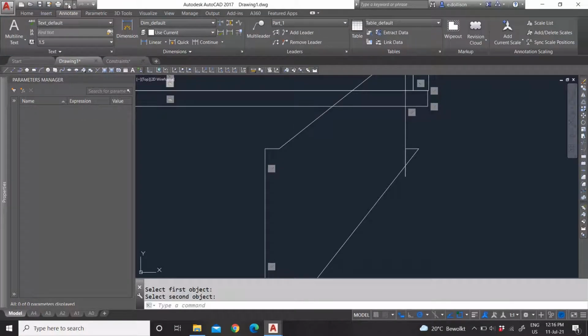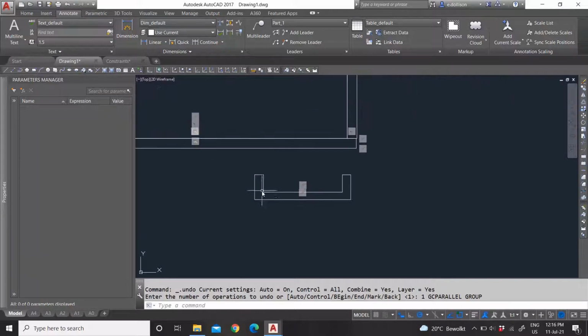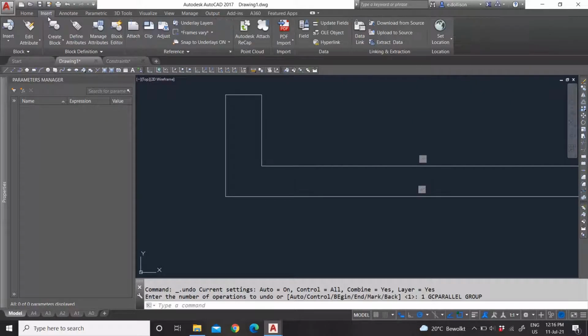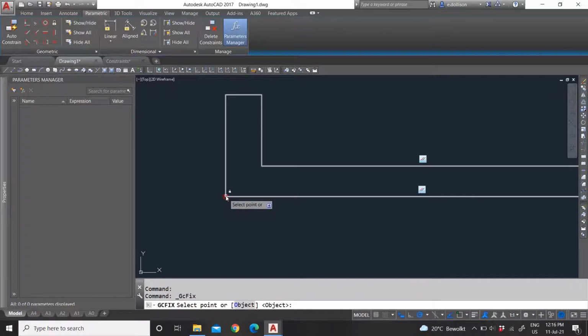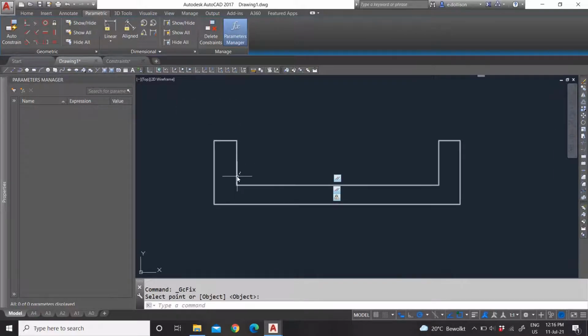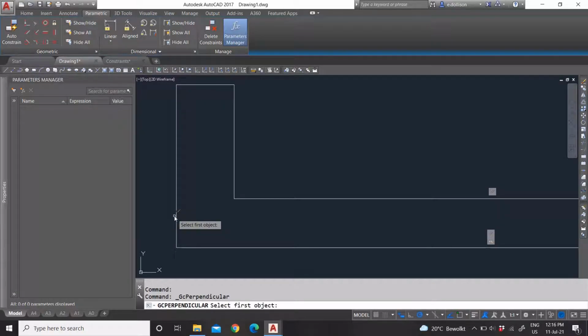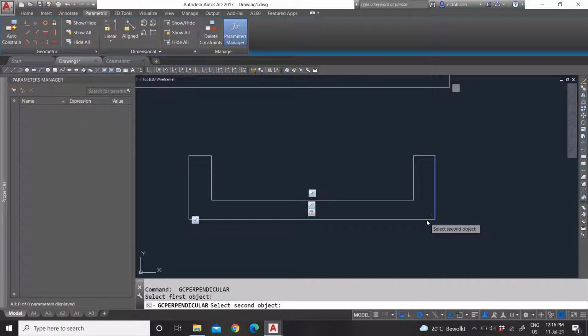So again, you have to make sure one point is locked. Let's lock this one for now. And let us do perpendicular again. Nice. The other side, collinear with these two points right here, because these two points will always be the same height. Let us see what else we can use. Again, perpendicular. And here again, perpendicular. Let's do this one here also.